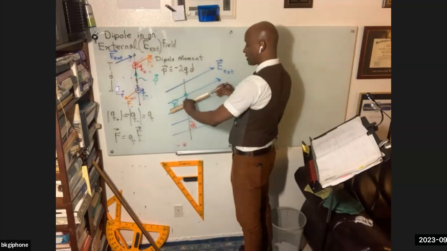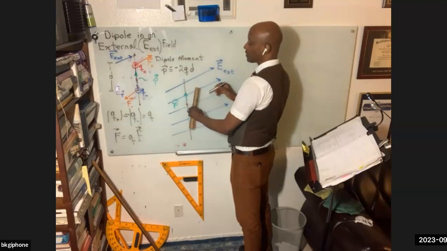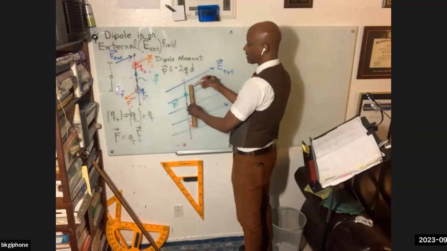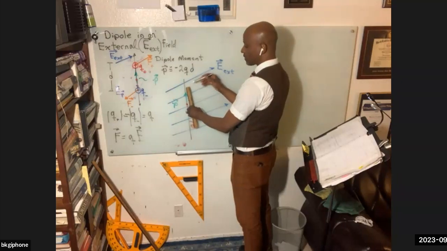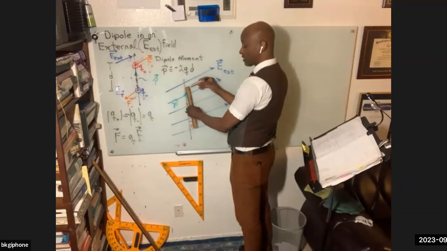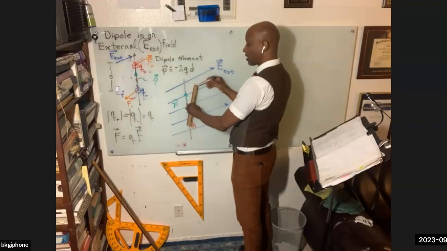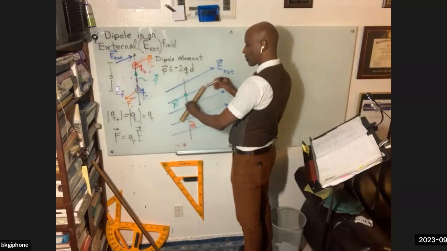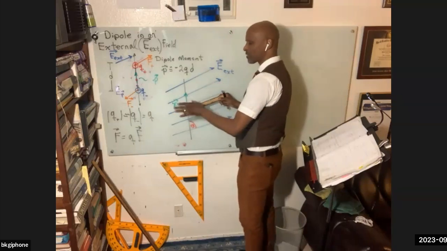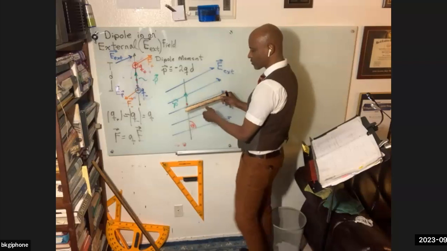In fact, when it gets to this position, there's a force. Let me put it this way. The force is not diminishing, but the torque is diminishing because of the angle. We'll show that in a minute. But the force is constant. It's constant in position and direction. That's why it doesn't change as the thing pivots. But the torque is changing. We'll review torque and show why that is in a minute. But just forget the mathematics of the physics for right now. Just look at your intuition.